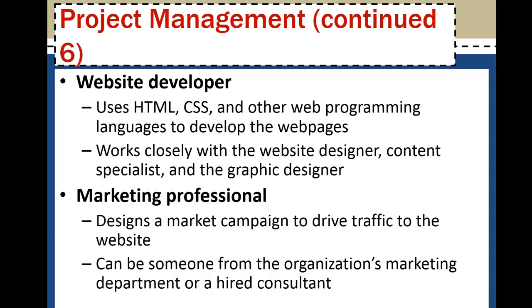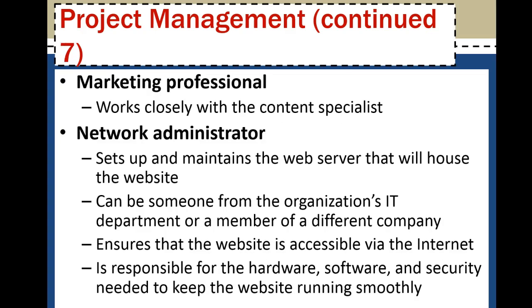The next person that we're going to talk about is marketing professional. Marketing professionals design a marketing campaign to drive traffic to the website. This person may be somebody who knows about the organization's marketing department and knows how to advertise the content. The marketing professional works closely with the content specialist as well.